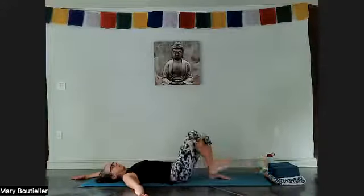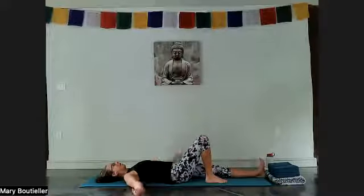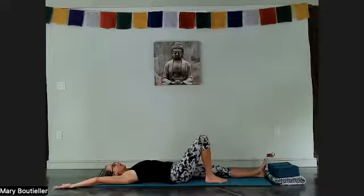Good, then simply bend the right knee, put that foot on the floor, straighten the left leg, bring the right arm overhead, let the left hand come down to your side. Relax the limbs, don't flex anything. If your leg rolls out to the side, allow it to do that.